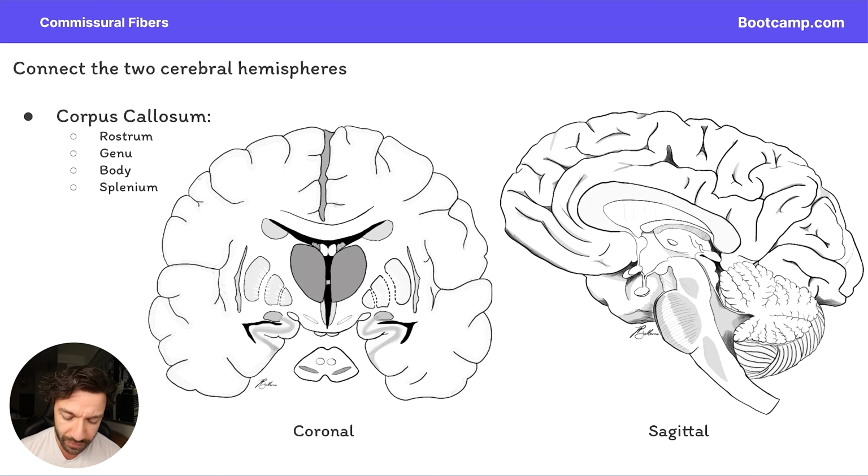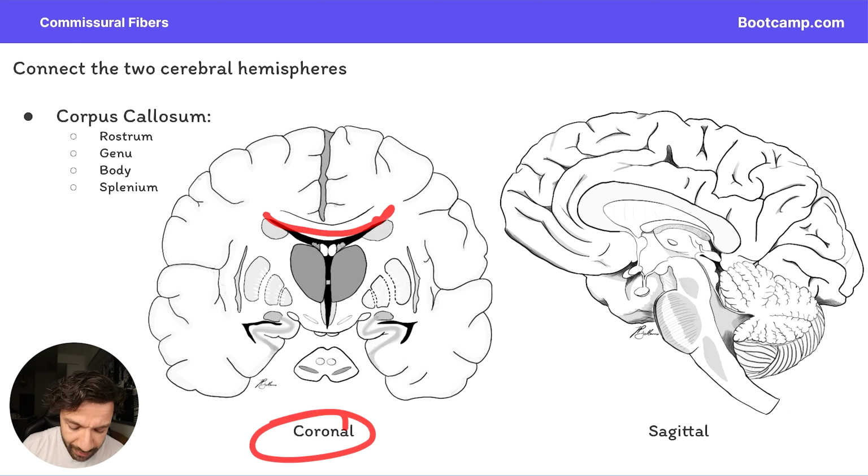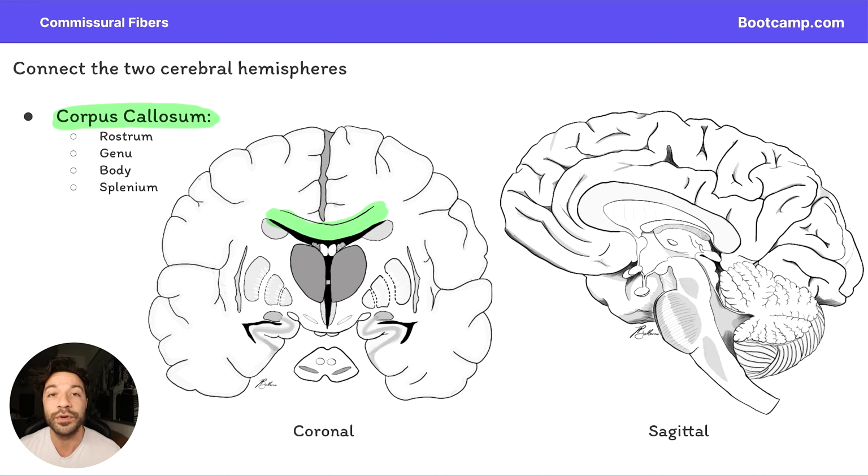If you watched the previous videos, you know that this corpus callosum is my go-to landmark when looking at sagittal sections throughout the brain. It is that big, thick bundle of white matter, which is connecting the left and right hemispheres. So you can see, looking at this coronal image, we highlighted this in the previous slide, this right here. This is going to be that corpus callosum, which is going to be connecting the left and the right hemispheres.